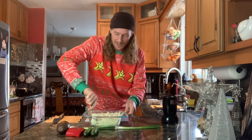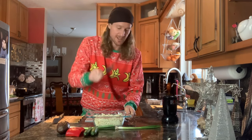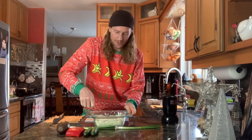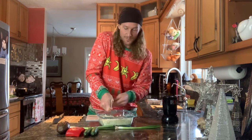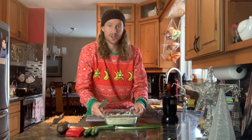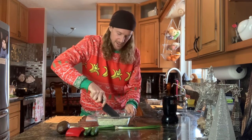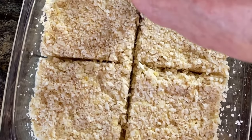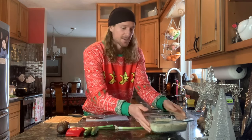Once we've got that decently stirred up, we're going to take a little pie crust tool or your hands and press it down into the pan so everything sticks together. Try to make it fairly even — this is why I used this square little dish, though a regular bowl works really well too. Squish that down so it's nice and tight in there, then take a knife and cut it into four even sections so you know exactly how much rice goes into each sushi roll. Now we'll set that aside so it can chill for a little bit.